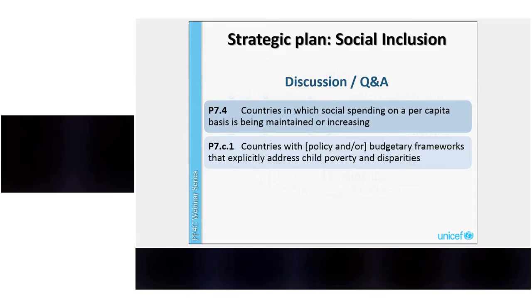7C1 is the area where you're actually going to have to do the work, and that's where you will address the 7 outcome areas in both the budget framework documents and also the annual budget. You're going to be looking at the PRSPs, the annual plans, and the budget statement. Then you're going to see how many of the 7 outcomes are addressed, give the country a score of 1 to 4 for each, and then add it up to 8.